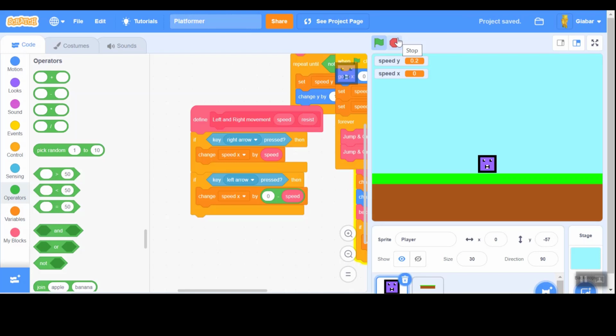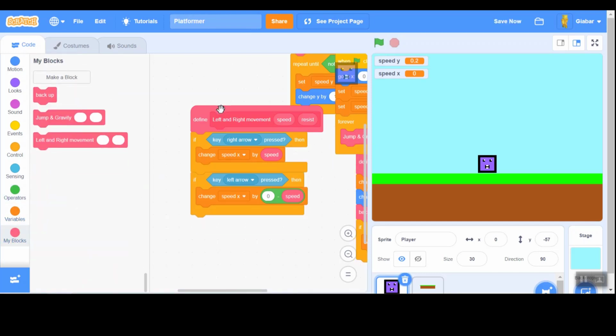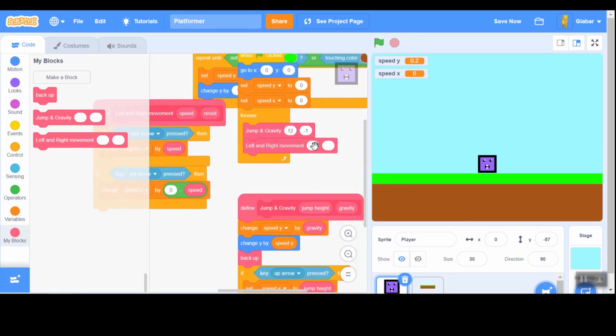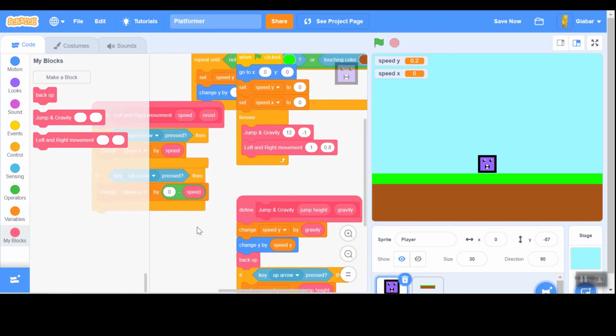Look at this. It's just like that. But why can't I move? Because this thing doesn't have a change x. So let me just add it a bit. Speed equals 1, and this thing equals 0.8. That was my fault.